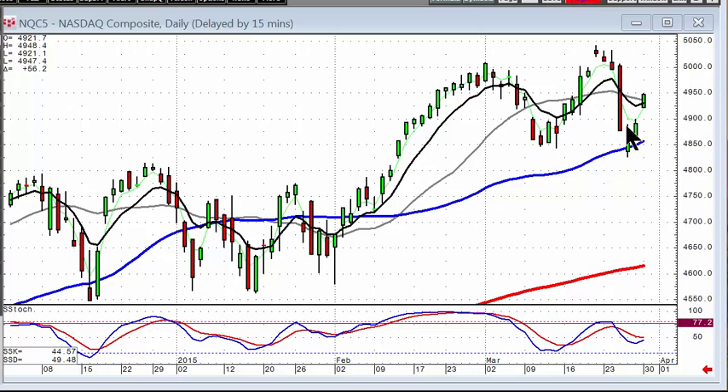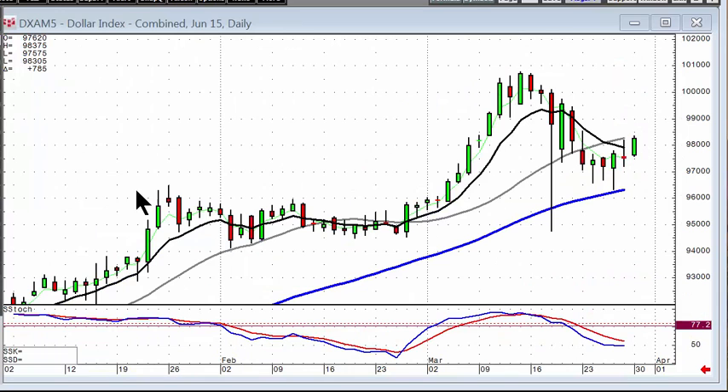This is not rocket science — it's just observing where bullish strength comes back into a trend. The same analysis can be applied to commodities and currencies. For example, the US dollar came right back, hit close to the 50-day moving average, did a doji sandwich back up through the T-line and this downtrending channel, indicating the next move is probably going to be back up to the top of the trend channel.